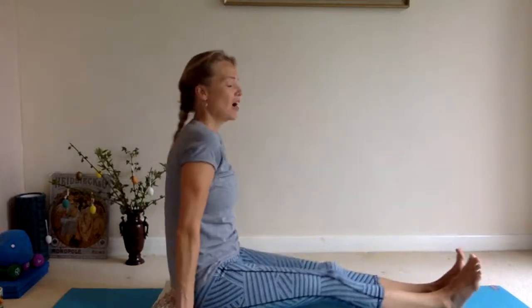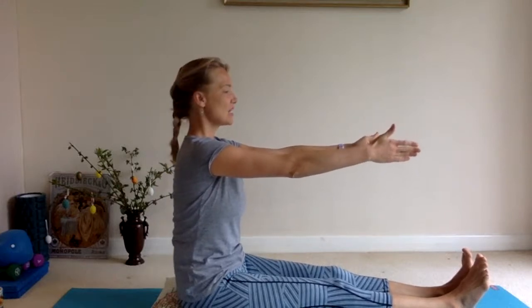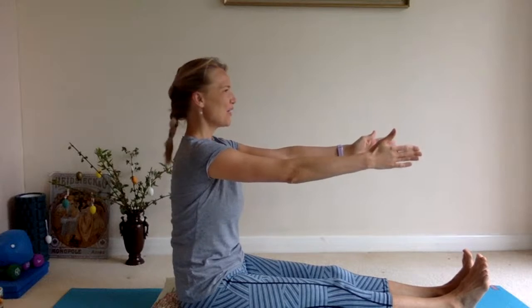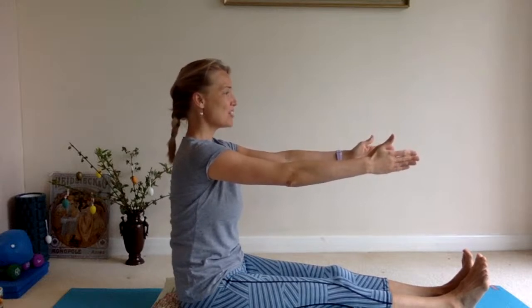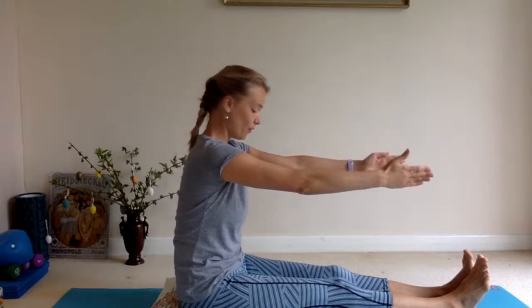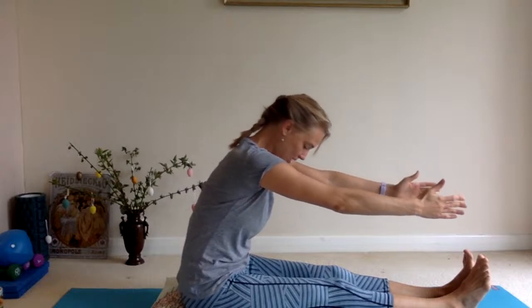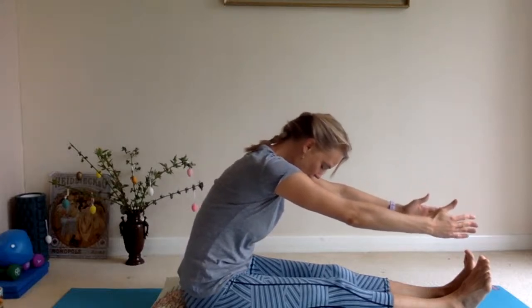Okay, so spine stretch forward. Our legs are together out in front of us. We've got that lovely tall spine. I'm going to raise our arms up to shoulder height here. So our palms are facing together. We're going to do exactly the same as in our spine stretch forward prep by starting on the out breath, rolling forward with our chin, and then one bone at a time, rolling forward. You should find that your hands are traveling towards your toes.